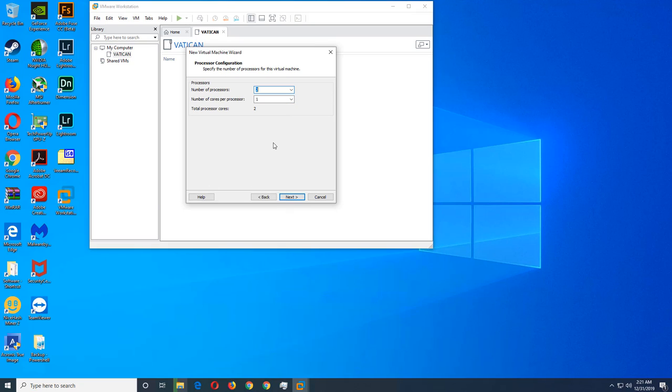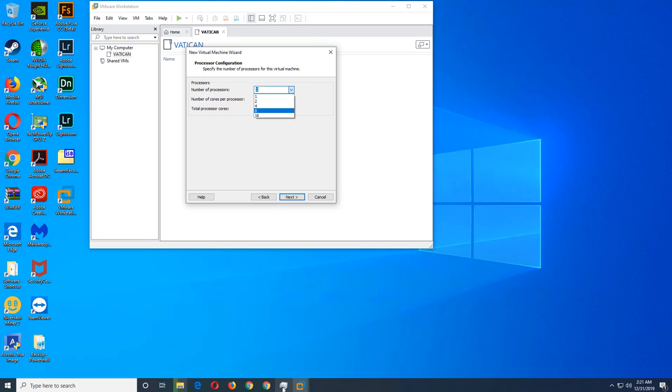Since I'm going to be doing nested virtualization on this environment, you will need to give this ESXi host a lot of resources depending on how you want to scale out your environment.